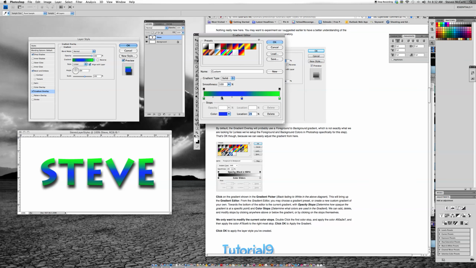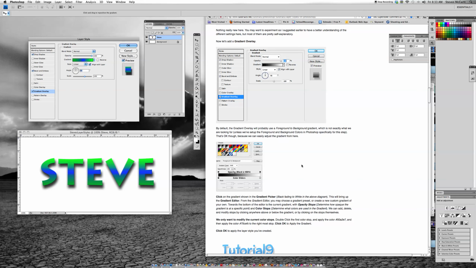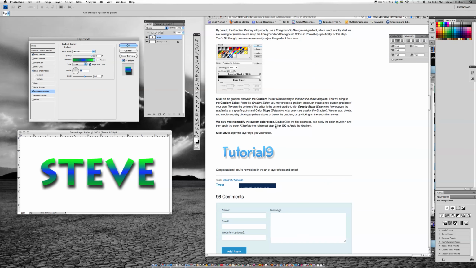You can see the preview like a stripe through the middle. Oops, added one. If you add one you don't want, you just go up there and click off. Or if you want another one, you just click here in the box area. So I click on this one here, and then I can make my streak of blue through the middle of it. And then I say okay, and so there's my gradient.